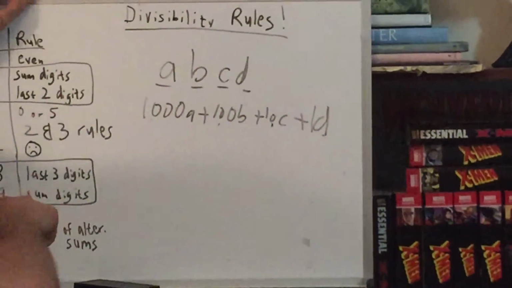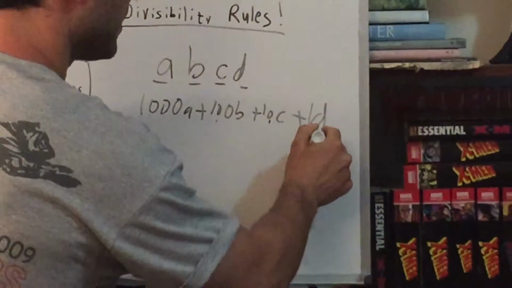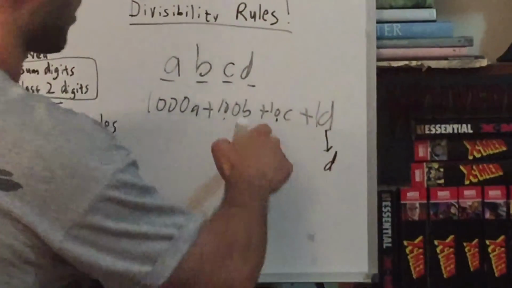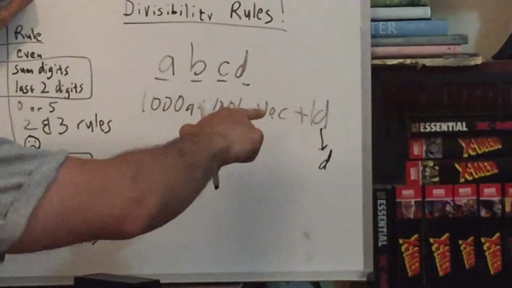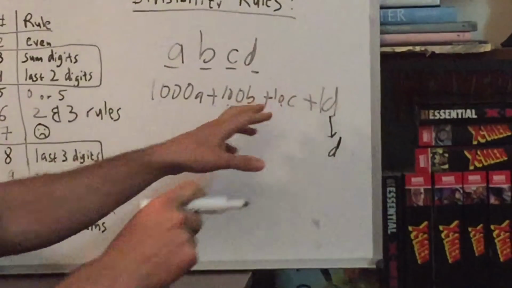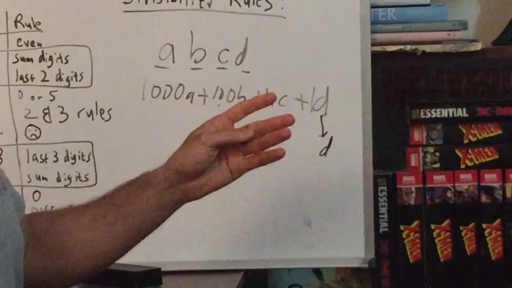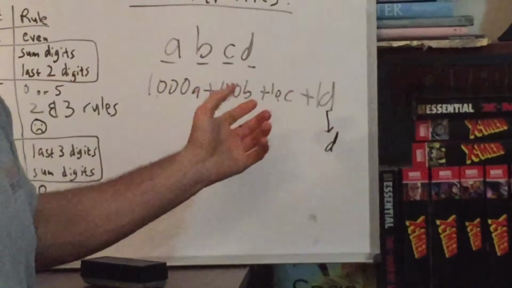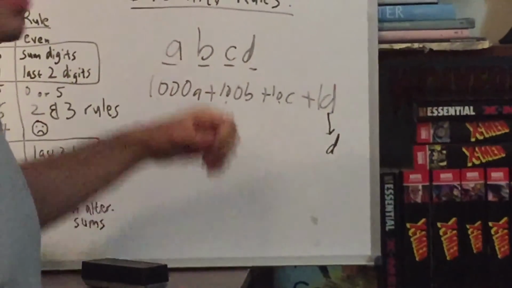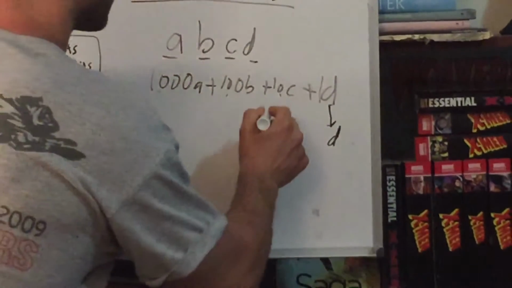All right, so now let's do the 11 rule. So the 11 rule, again, we're going to keep the d as it is. Now we're going to do something kind of tricky here. Instead of going forward trying to see what's 10 divided by 11 and writing it just as 10c because we can't fit any 11s into 10, we're going to overstep and go backwards. Why are we doing that? So that we can get closer to 10.